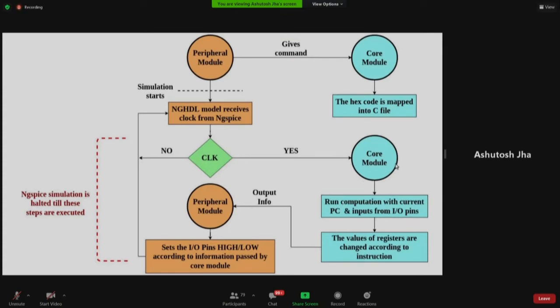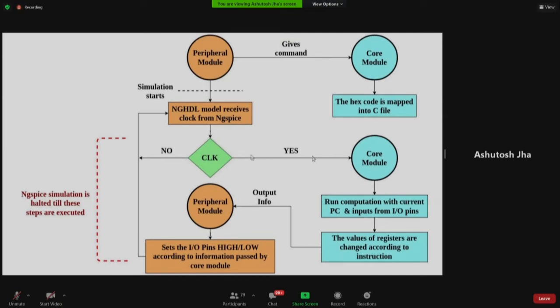So it performs the computation, then the output is given to the VHDL code or the peripheral module. The output is given to the analog circuit. Then the loop goes back if again the clock cycle is present.